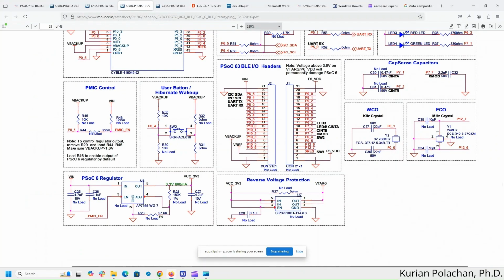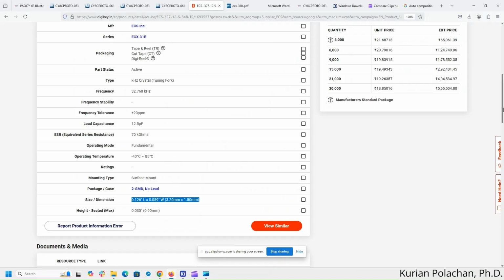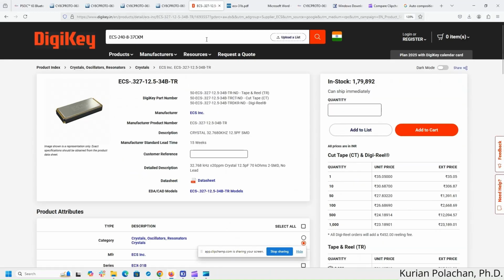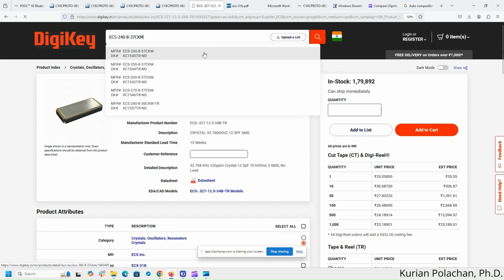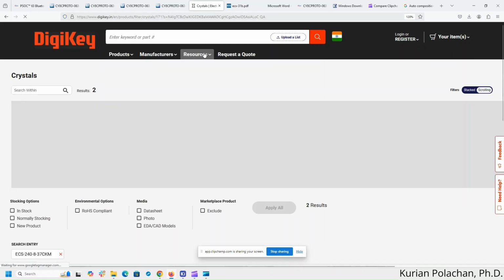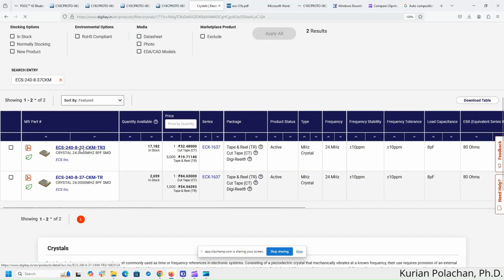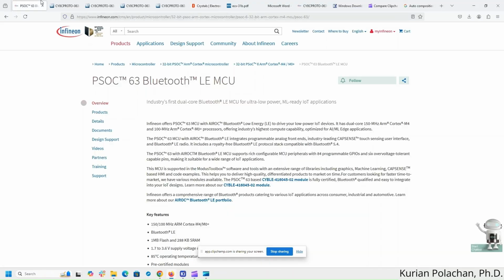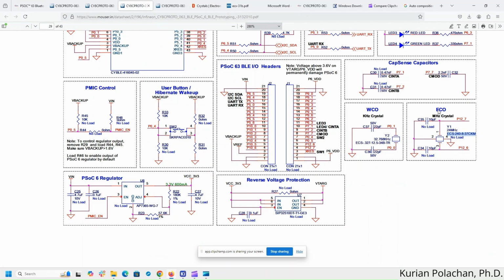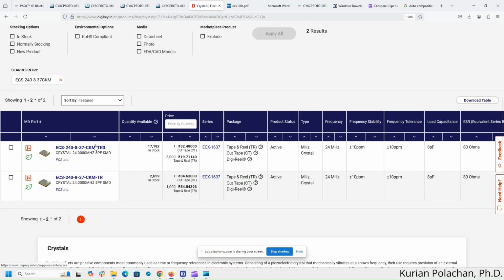So first let us search this crystal, copy, and go to the top. Yeah, so this is a crystal. Let us look at the crystal once again. CKM. Yeah, so this is the crystal.